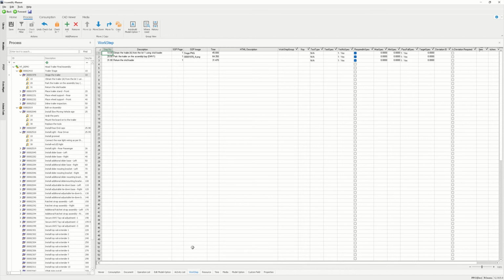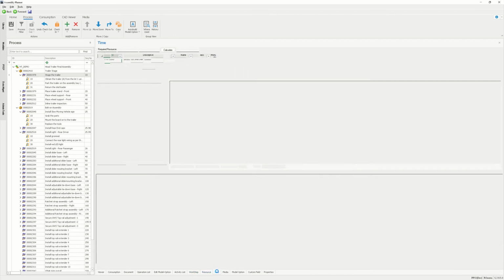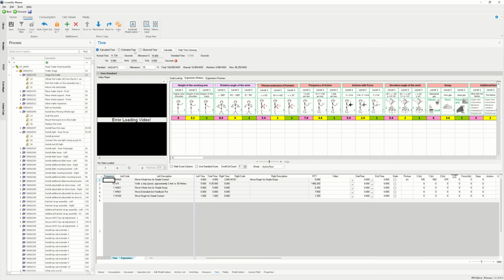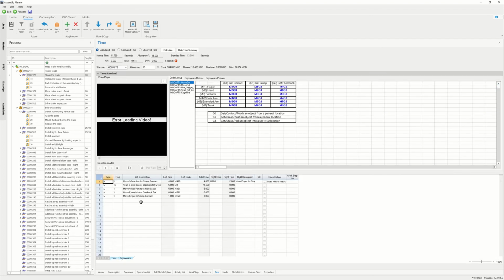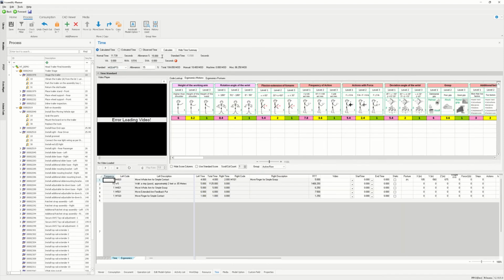Work steps for the activity, resources for the activity, time. So if you're doing your estimated time, calculated time, MTM mode apps, whatever. If you're going to do your MUDA studies, your ergonomics, or if you're going to do your video time studies.